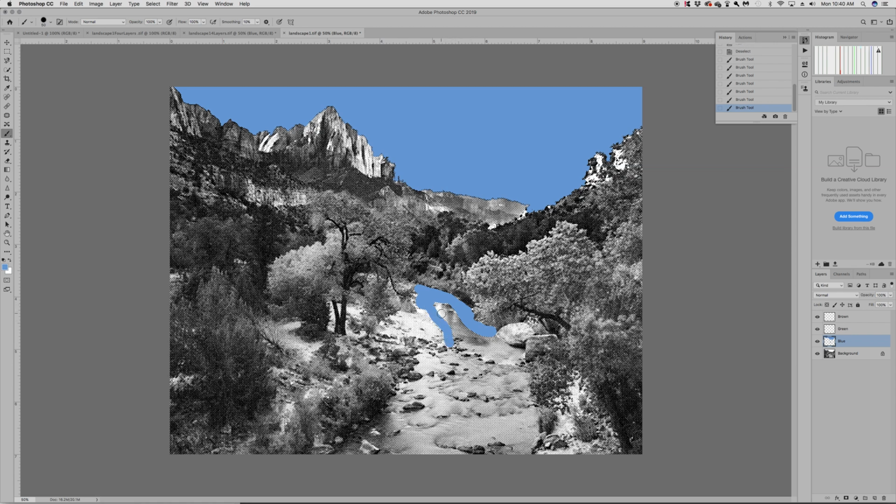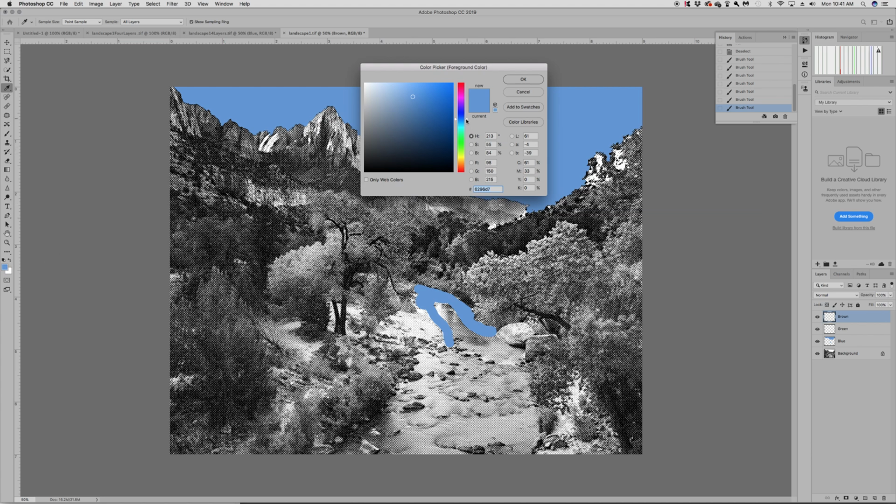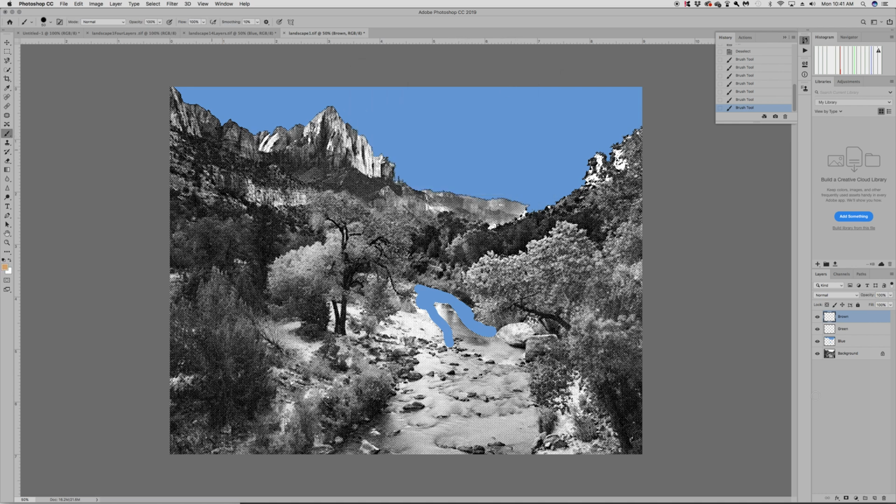So let's just say I fill this area, and now I want to work on the brown areas. So what I could do is make sure that I select brown, and then select the color square, and then choose a brown that's more toward the bottom. Let's say I'm happy with this brown. And then I can select the brown and paint that in. If you have a pen tool, it works really well. It makes it a little easier drawing as opposed to using a mouse. But let's pretend that I drew all of this area in here that I want brown.